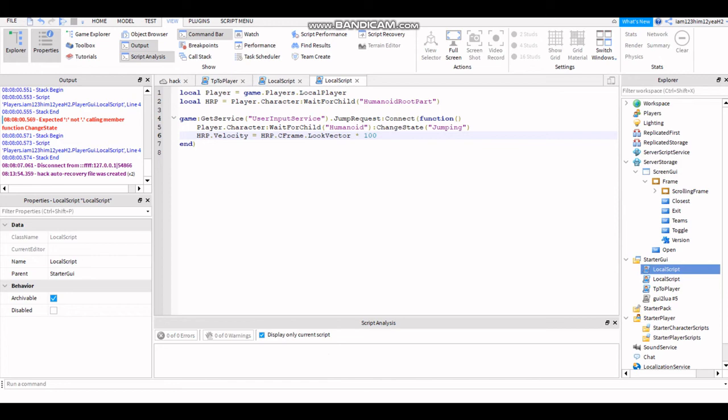And basically that's pretty much all it is. And we're setting the HumanoidRootPart's velocity to where we're looking times 100. So that's going to make us go forward constantly any time we jump.